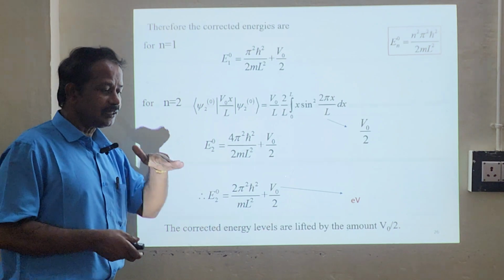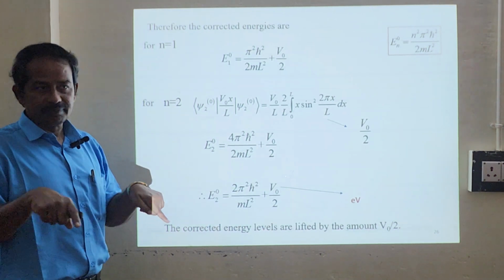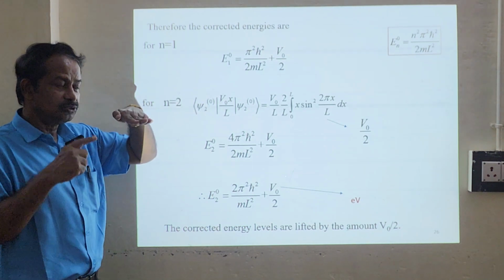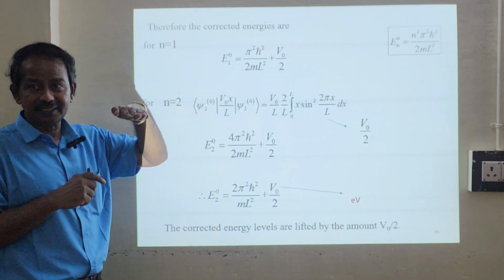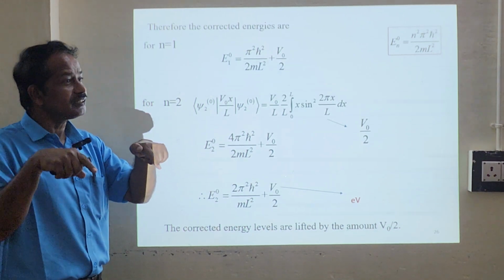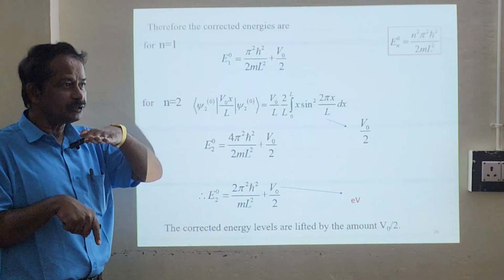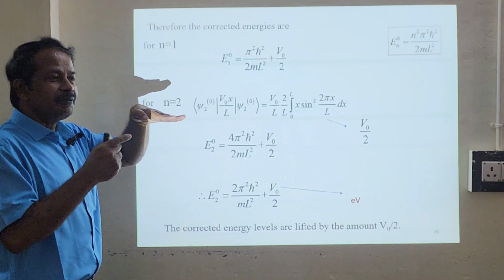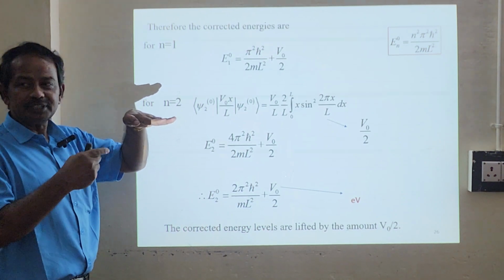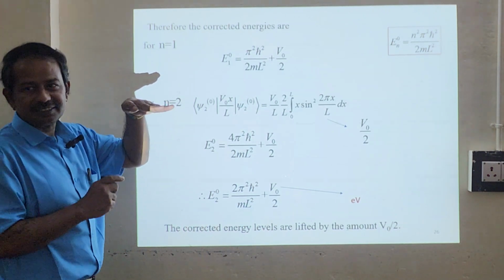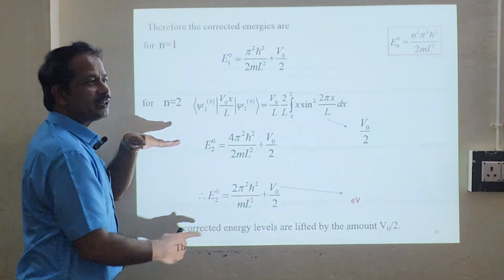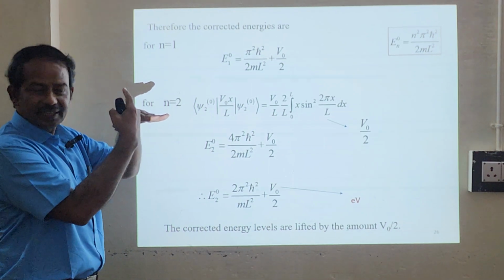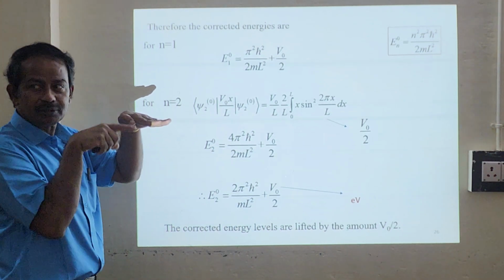So the only thing is, see, you have an infinite quantum well. For n equals 1, you have a certain energy level, correct? Those energy levels are discrete energy levels in a bound state, because the electron is inside the well. So we will get only discrete energy levels. So those cases are bound states. Now, when you are going to disturb the system, this energy level will change with the addition of V naught by 2. Is it okay? This energy level will change. Either it can go up or it can come down.